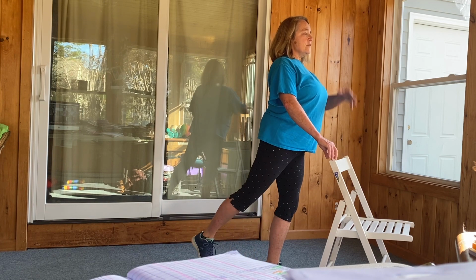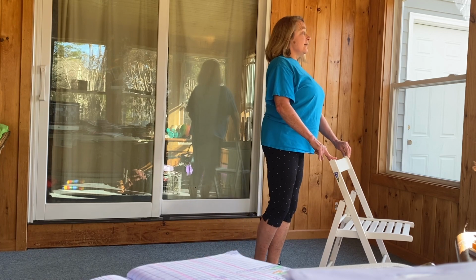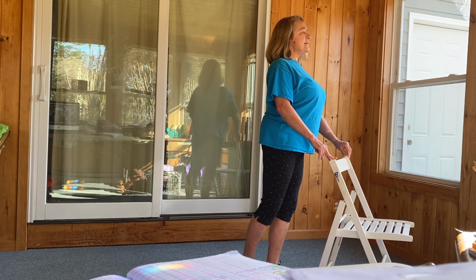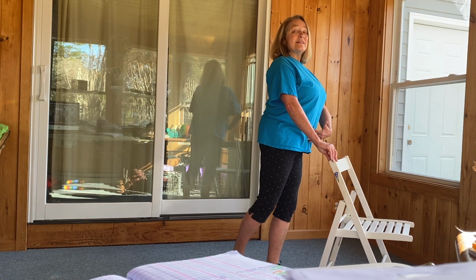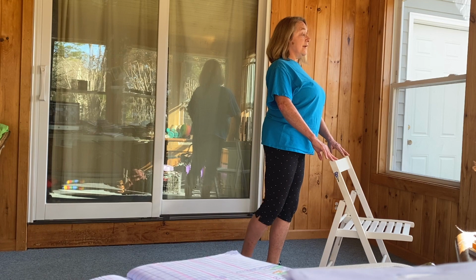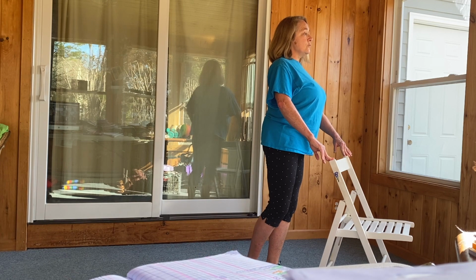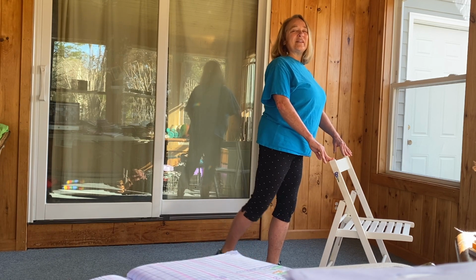So feel the strength and power in your standing left side. That heel is reaching back and up. Your hips are reaching forward, navel to spine as you keep that transversus abdominis engaged. Last two here. And switch legs.